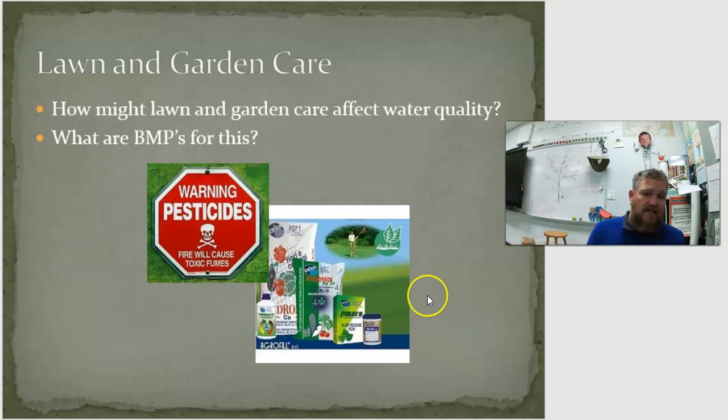And then any kind of pesticides that you put on your lawn, same thing. Pesticides typically kill insects. Insects, a lot of them start their lives as waterborne individuals. We haven't really talked about this. If you were here, we probably would have by now, but we usually go out and catch insect nymphs, which are baby insects in their baby life cycle stages that live in water. So like dragonflies, for example, they live their baby lives in water, and then when they are ready to become an adult and mate, they actually leave the water, go through a kind of metamorphosis, hatch from their little nymph stage and grow wings and fly and do their thing.